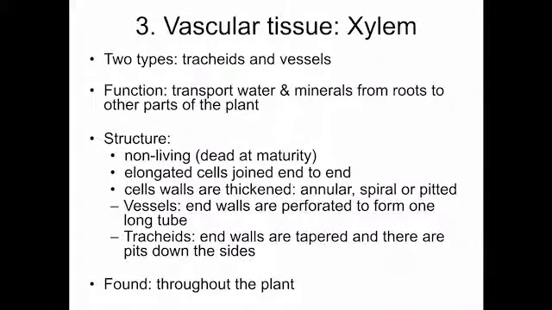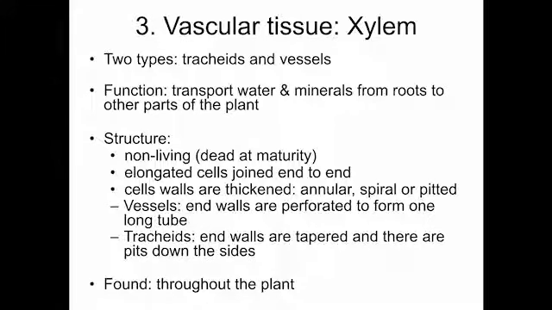All right, let's move on to our third group of tissues, our vascular tissues. There's xylem and there's phloem. Notice it's not "zylem". Okay, some people who don't know how to pronounce this word would say "zylem". It's not, it is xylem, like xylophone. There are two types of cells that we get in xylem. We get xylem tracheids and xylem vessels.